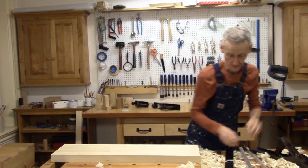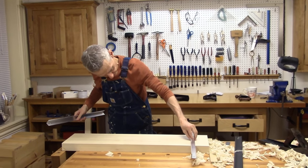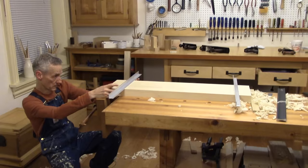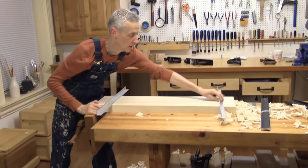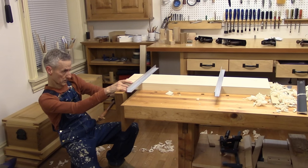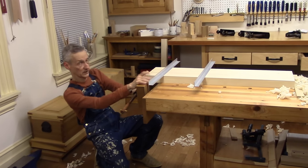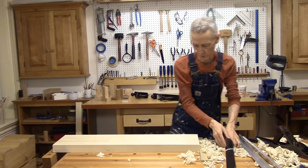Okay, I think we might be there. Let's check it for wind here one more time. That's good there. It's good there. That's good there. Okay. All right. No more wind.